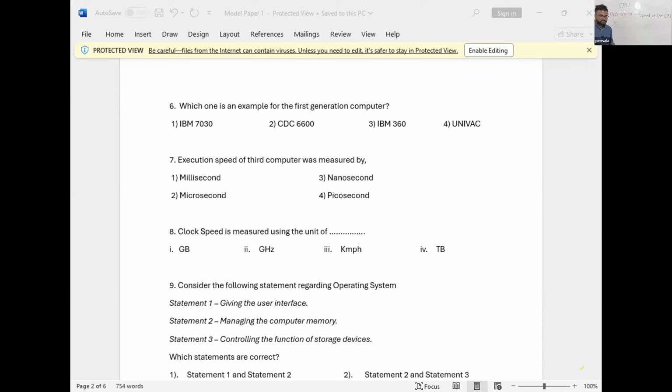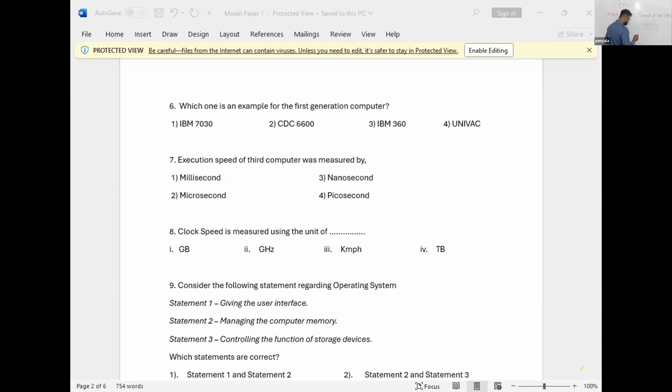The instructions that the CPU needs to execute: the number of instructions executed in a second is what we measure as this speed. Right? The number of instructions executed in a second. So in detail, we can say the number of instructions executed in a second.